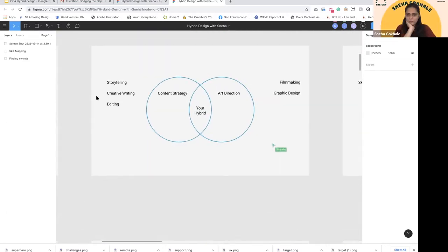Okay, go. So content strategy, I'm really interested in because I see it as the design of stories rather than the story of design. So oftentimes in at least at CCA and all of our research projects, there's been storytelling needed to actually explain the design process. Right. So in that context, you're really telling the story of how you got to your design. But in content strategy, the way I see it is basically, how do you craft an actual narrative? How do you craft the actual story? How do you craft the actual everything that's written down and how that all weaves together? So that I'm really interested in.